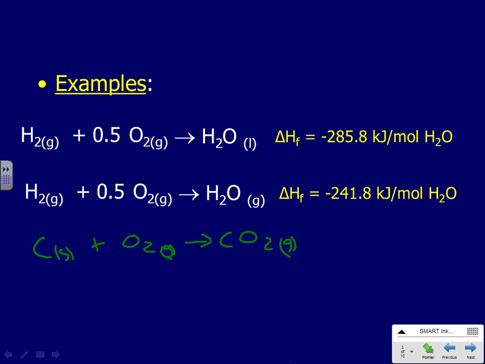Excellent. Now you go to your table and you tell me what is the delta HF for a carbon dioxide molecule. This table is split into 3 main columns, so there's 3 sets of substances. We're only looking at the delta H column at this point, so you're scrolling up and down. It's alphabetical by element, I believe, and you're looking for a CO2 gas, and you're looking for what that number is, and I'm going to write down here a delta HF is equal to. And Bethany, what do you got?